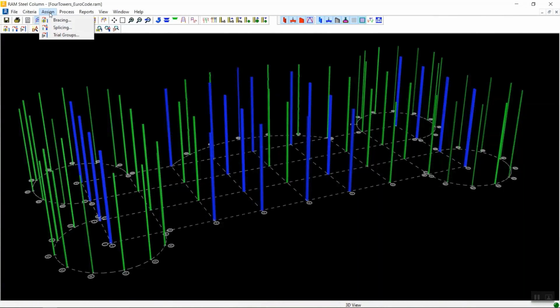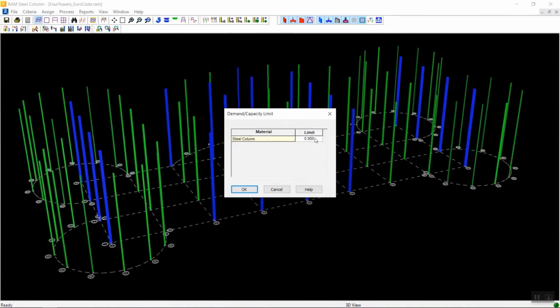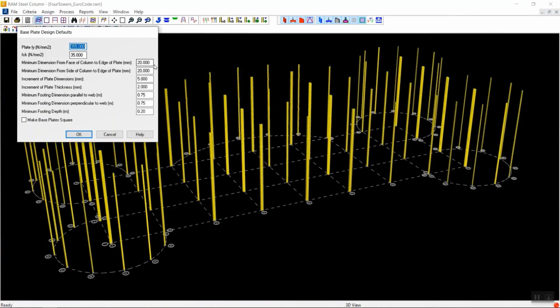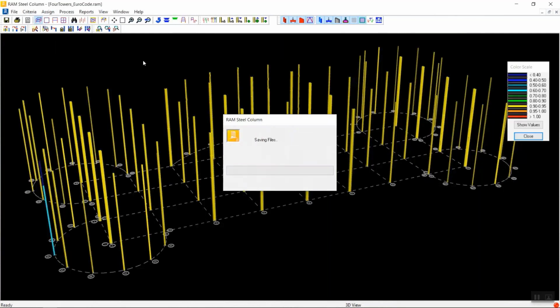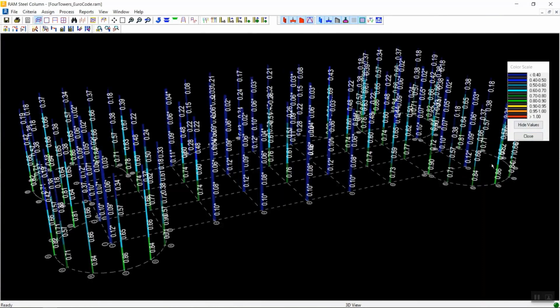Okay, and we just need to specify some design settings, such as the deck braces the column, and unity check ratio, instead of 1 I use 0.9, and base plate optimization criteria I need to fill up. The program will automatically design the base plates for all the gravity columns as well. And now hit the design all button. Now you can see all the columns are designed and are color coded. Make sure none of the columns are showing in red. Okay, the red means the column is failing. And notice that I have set up a limit of 0.9, so you won't even be able to see a yellow color column. Okay, so all the columns are less than 0.9.